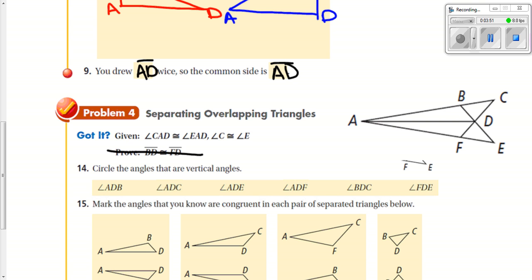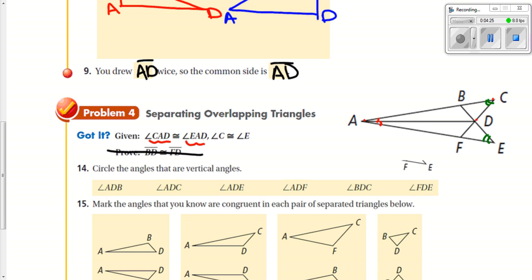Okay, so let's look at what we are given. So we are going to look at that to help us find common and overlapping triangles. It says angle CAD is congruent to EAD. So as we've been doing with proofs in class, I'm going to immediately go to my drawing and make some markings. CAD is here, CAD. So this angle is congruent to this angle right here. CAD and EAD, they are congruent. I also know the angle C is congruent to E. So this angle is congruent to this angle. Okay, that information is given to me.